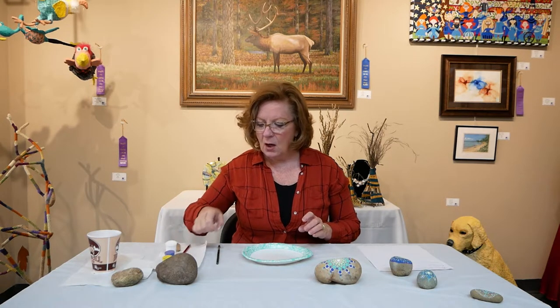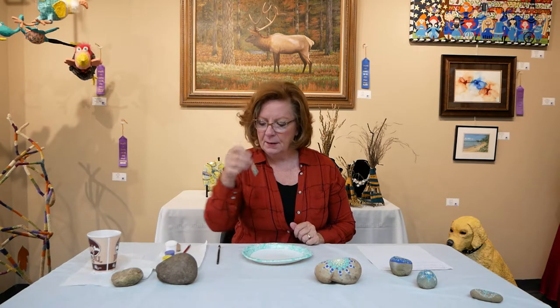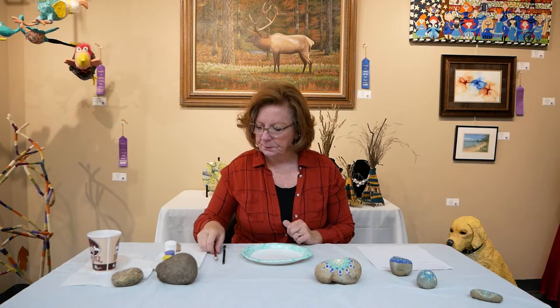That's a good thing. Also, you're going to find right here, this is like a little dowel stick. Now, they're already sharpened for a little perfect point that you might need. And look at that back part. Another perfect dot for dotting. Here we have a pencil, a basic pencil you get for school from the dollar store. The eraser, a perfect, perfect dot for mandala. And look at the sharpened point. If you want a little teeny tiny dot, that is perfect.